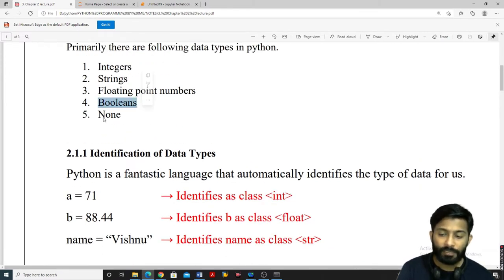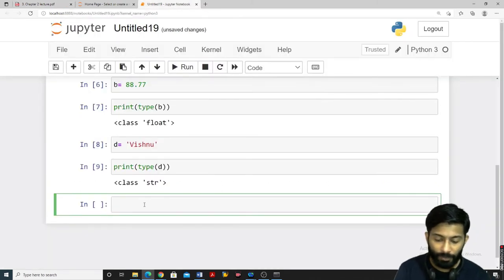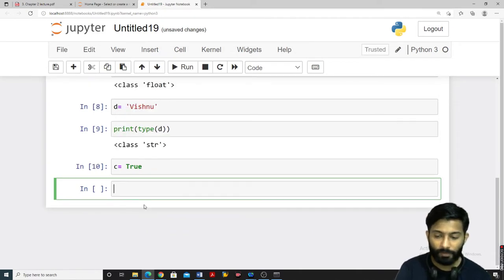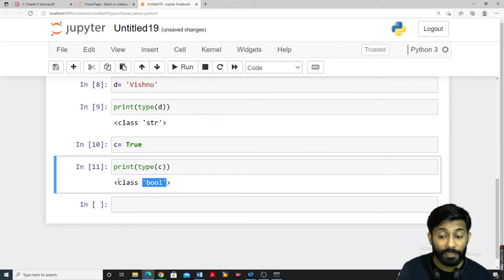The last two are boolean and none. Let me take one example of boolean. C equals true, print type. Yes, bool is given over here as output. Yes, it is stored in the class boolean.